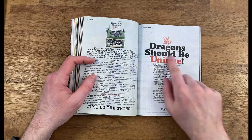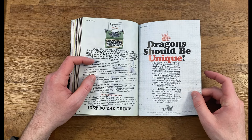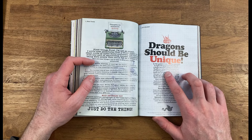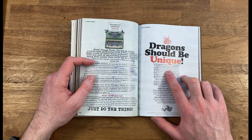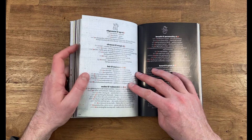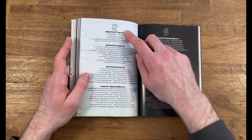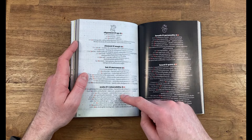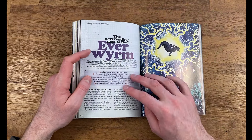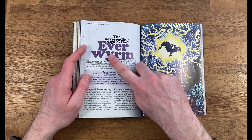I love this article by Eric about dragons being unique. I really like that idea — in my own campaign I'm building, dragons are individualized and unique. They don't have that standard color coding system; it gets at the Gygaxian impulse to categorize everything. Let dragons be their own unique challenge — let your players learn how to fight them rather than knowing red equals fire. You basically roll different dice to get different information about the dragon and compile it into one unique dragon. The next article then talks about rolling on those tables and building an example dragon called the Ever Worm.